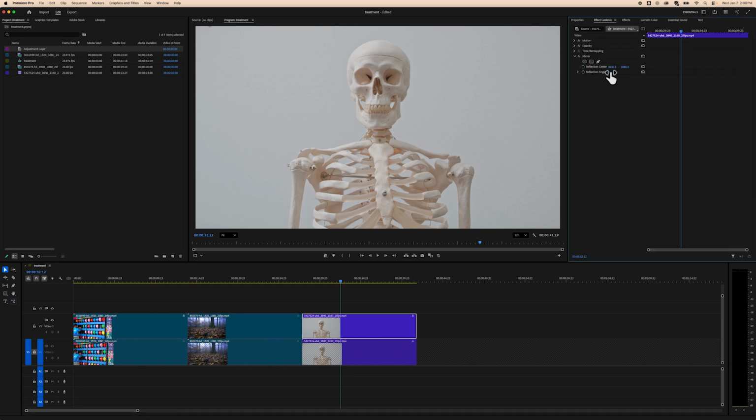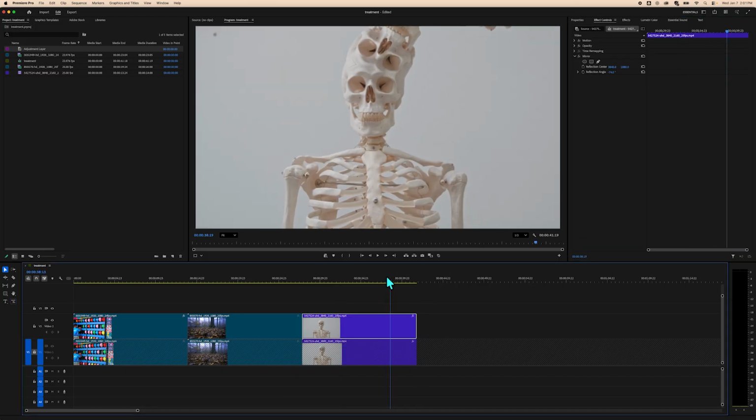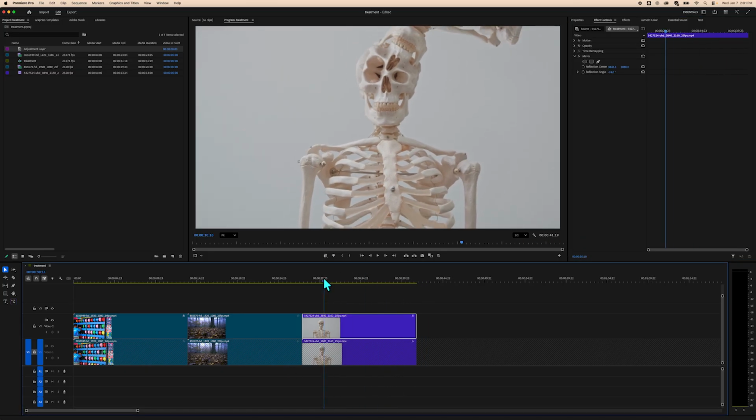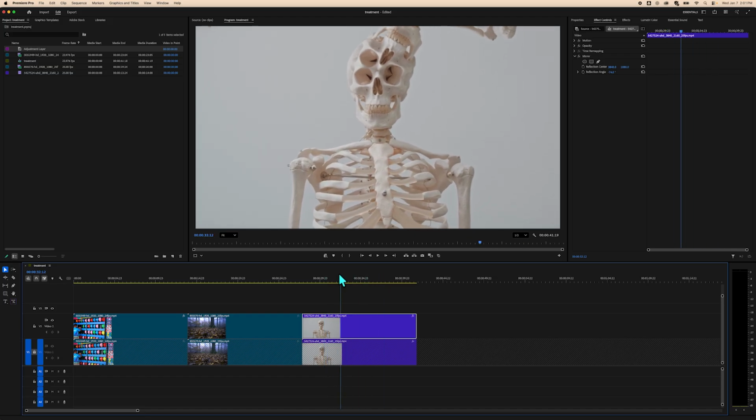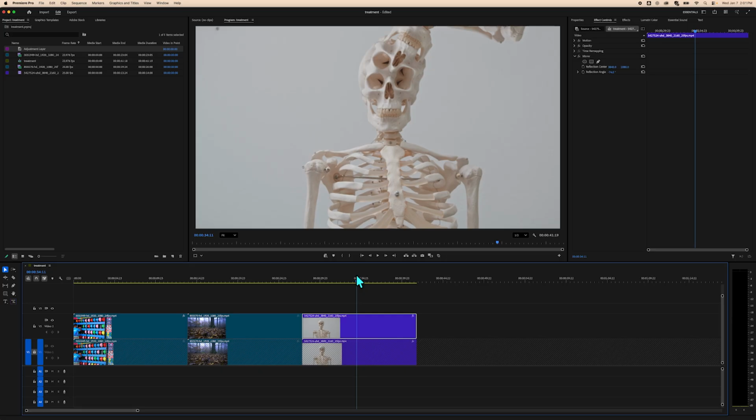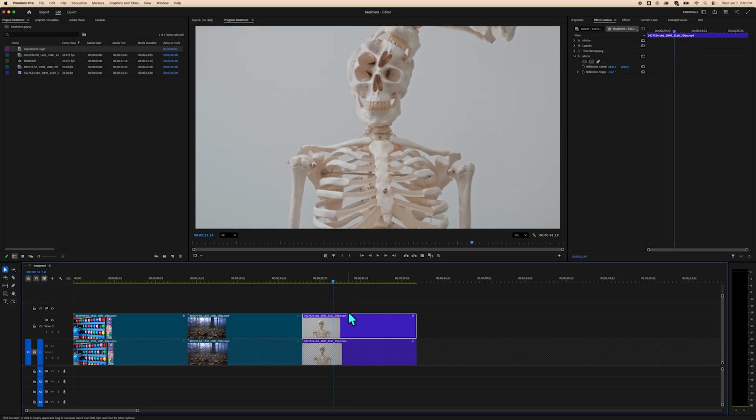So let's see, there's the mirroring. So let's say we want to have this skeleton look like it's got, like, connected at birth or something, 2 twins, I don't know. It's got this weird thing going on with the head being connected and moving around, so that's kind of cool. I'm going to go ahead and leave that, but there's just a lot of different effects in here.